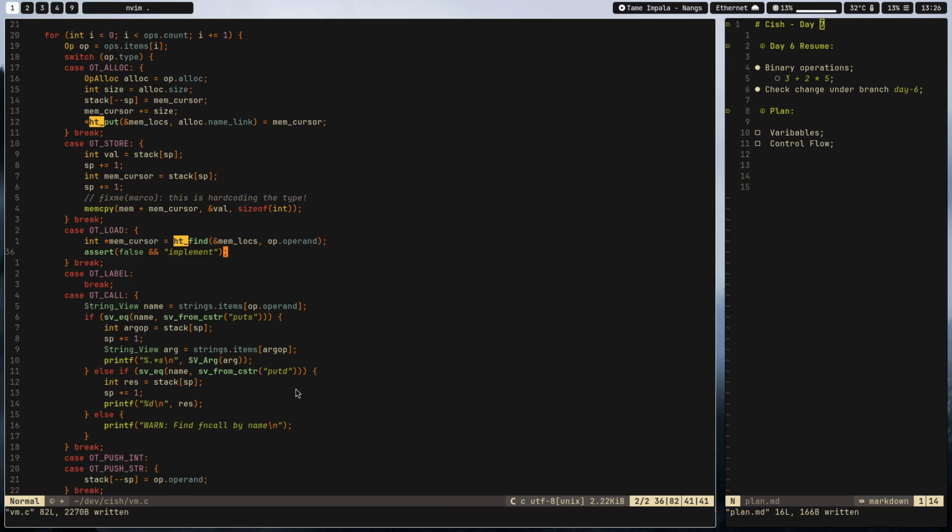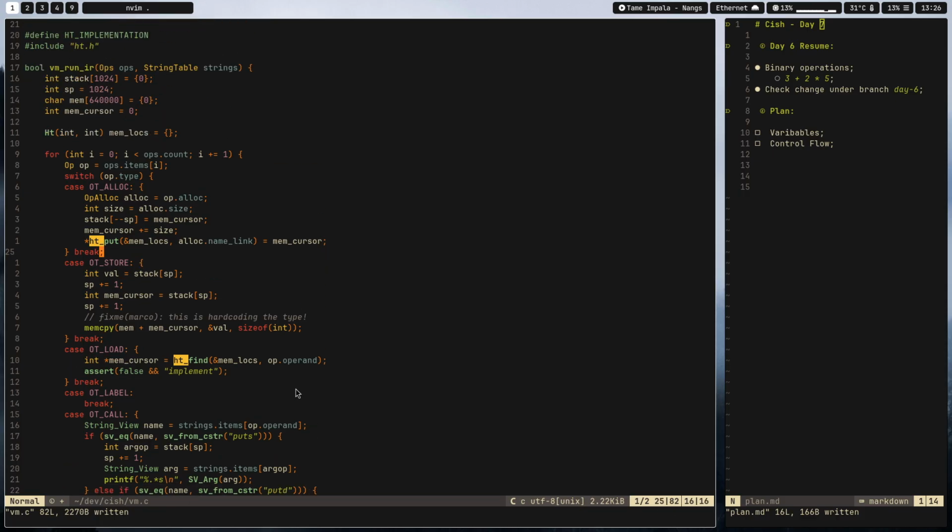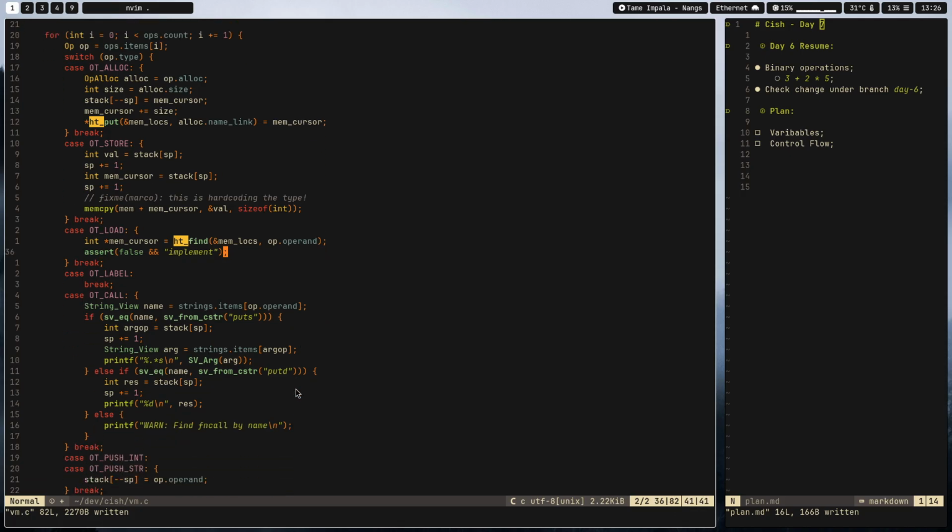I don't know if this will work, right? I think yes. So I save it in here, and then I load it in here.